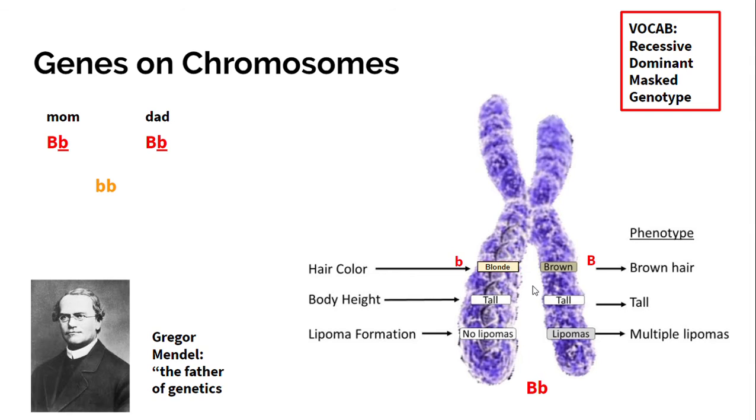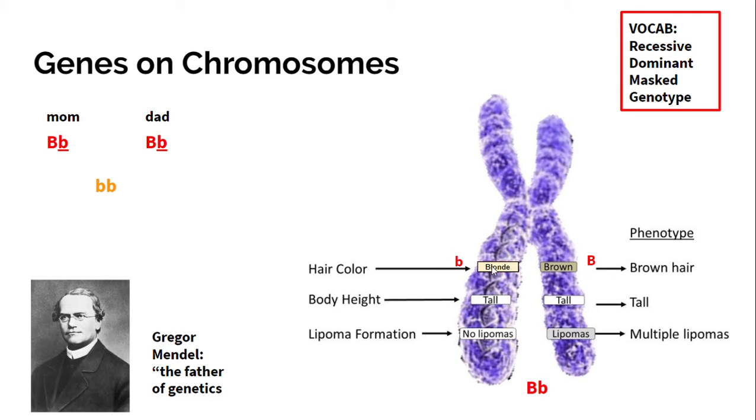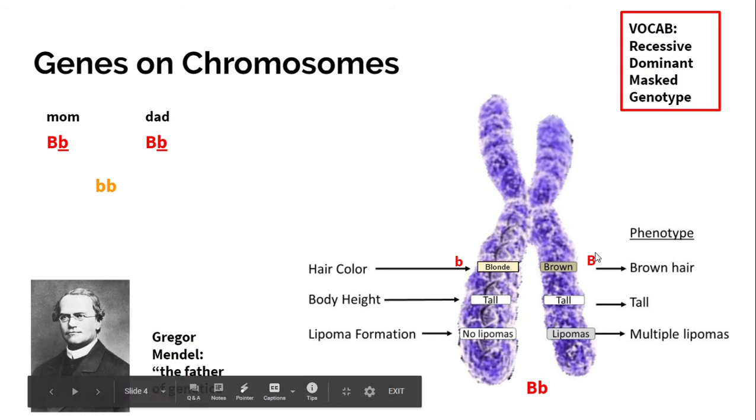For instance, if you have a segment of genes that codes for blonde hair on one of your chromatids, and on the other chromatid, the same segment codes for brown hair, because you got brown hair from your mom and blonde hair from your dad, your genotype, or the letters that represent your gene color for hair, would be big B, little b. Again, capital letters represent dominant genes, so the big B would be brown hair, and lowercase letters represent recessive genes. So in this case, the small b would be blonde hair.